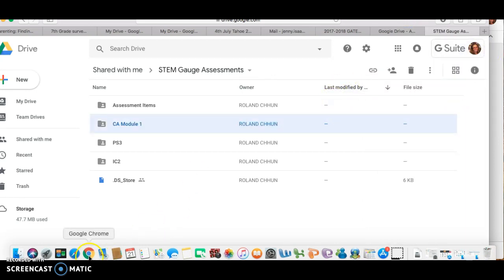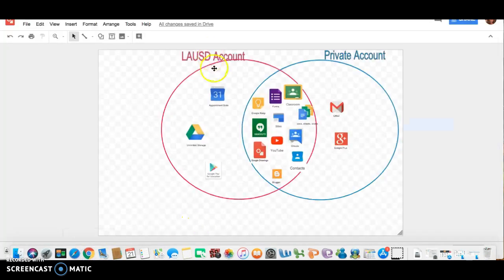So the goal of the video was to help you understand that there are two different identities you have, maybe 3 or 4, depending on how many Gmail accounts you own. And with each account, if something's shared, it's shared to that individual account. So we just really want to make sure that you have access to this image and can see what's positive or challenging about the 2 accounts.